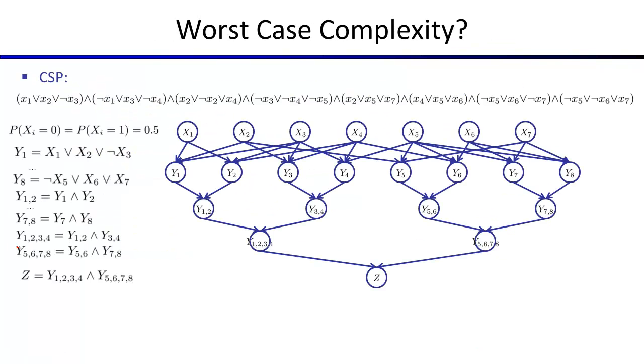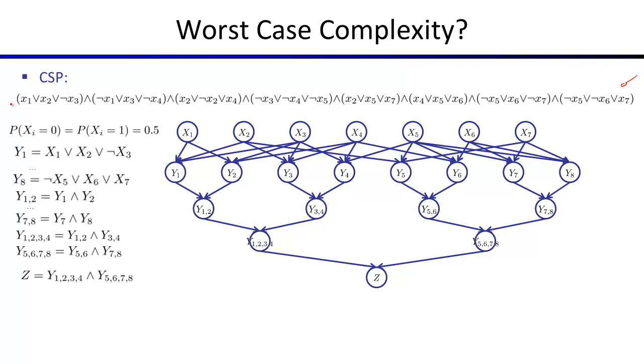That's unfortunate. Let's take a look at it here. What does that kind of Bayes net look like? What I'm encoding here is effectively a 3-SAT problem. 3-SAT is a special kind of constraint satisfaction problem where you want to satisfy a clause shown over here. What is this clause saying? In this case, there are 7 variables, x1 through x7. I want to find an assignment to these 7 variables such that this clause is true. And this clause is saying x1 or x2 or not x3 has to be true. And not x1 or x3 or not x4 has to be true. And x2 or not x2 or x4 has to be true.